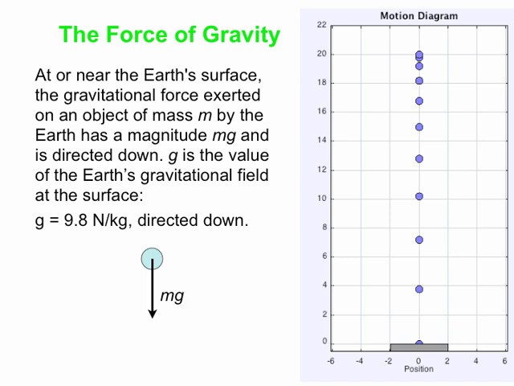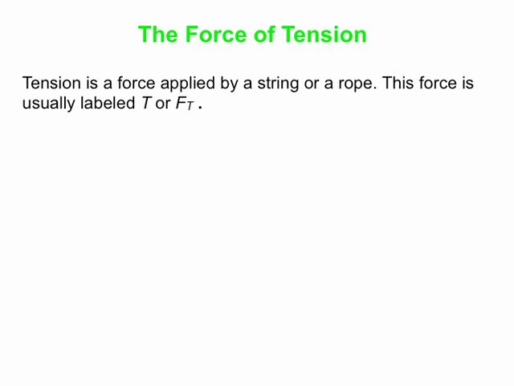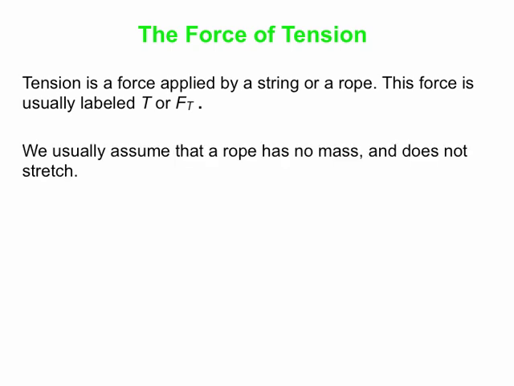Here's another force, the force of tension. So what is that? Well, it's a force applied by a string or a rope. I'm going to usually label this as F with a T subscript. But sometimes you see it labeled as simply T. Our assumption here is that our ropes and strings don't have any mass, and they don't stretch. So that's a bit of an idealization. Now always remember that you can't push with a rope. The tension force acting on an object that has a rope or string tied to it always goes away from the object along the string or the rope.